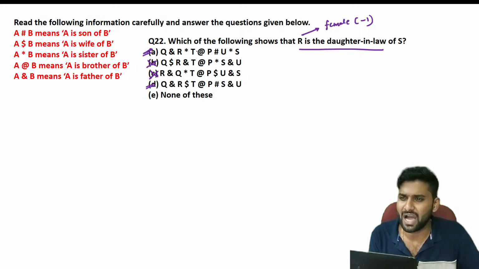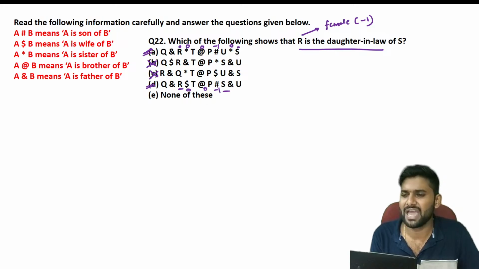So between R and S, verify the generation gap. What is star here? Star is 0, sister. At the rate stands here, brother, 0 generation. Hash stands here, son, -1. Again, star represented 0. So again, there is a possibility here. Let me check with R2S. Here, dollar is represented wife, 0 generation. At the rate, it stands for brother, 0 generation. Hash is represented son. So we have a contradiction. Again, contradiction means there are two possibilities, either option A or D.